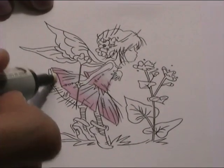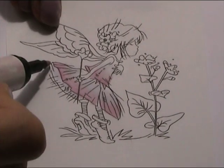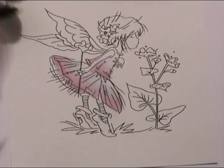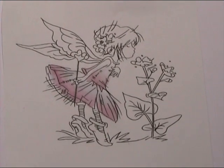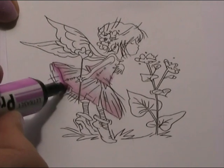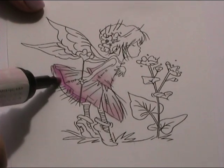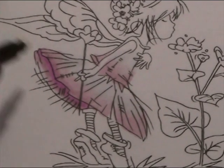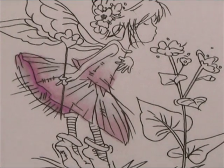and that is the fundamental basis of how you use it. I will put my blender again here, put my pink in, go over again the edge of the blender, and then underneath her skirt, just for a little bit more depth, I've got fuchsia pink, and I'm just going to put a tiny bit of that under there too. And then get a little bit more blossom and blend over the edges of the fuchsia pink. And then get my blender pen and blend over the edges of the blossom, like that.